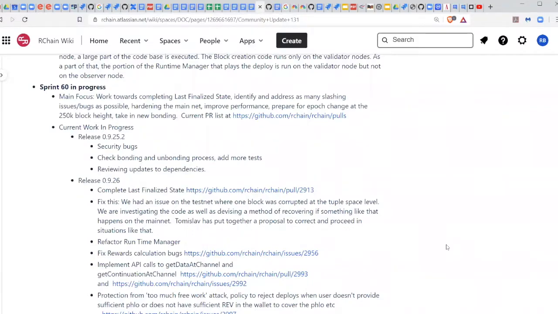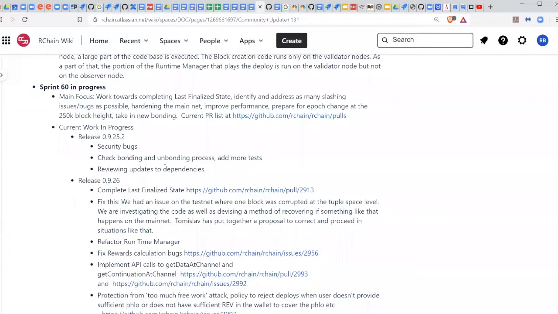We wanted to run through that process a couple of times, do tests or improve the number of tests on that, and make sure that everything is working fine. So that's one big part of 09.25.2, and then the couple of security bugs that we want to take care of.